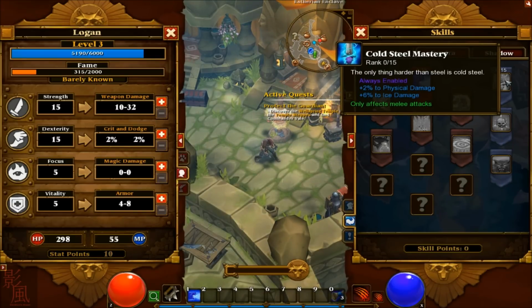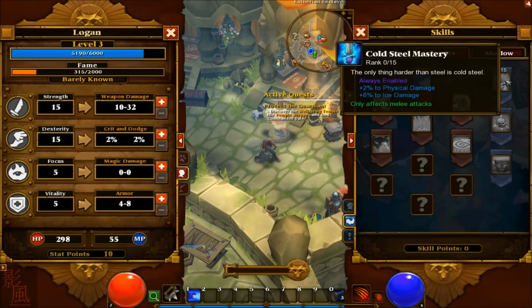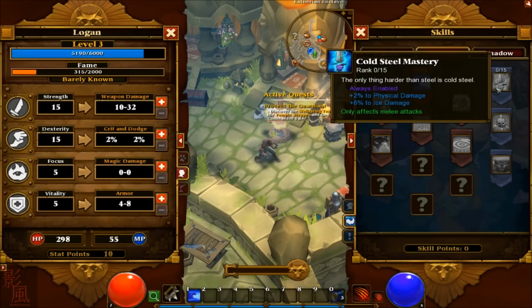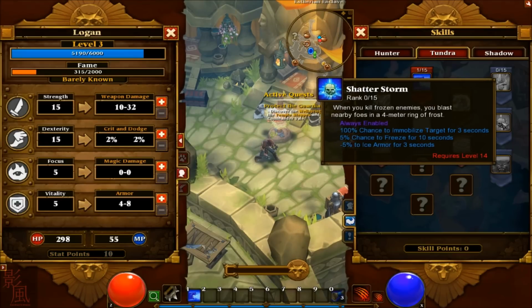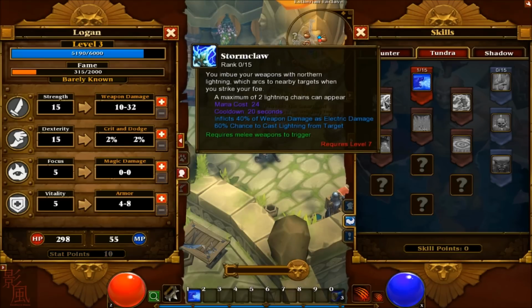What does Tundra give? Cold Steel Mastery. The only thing harder than steel is Cold Steel. Only affects melee attacks. Always enabled. Gives you plus 2% to physical damage, 6% to ice damage. So it basically turns your attack into frozen attacks. And it's basically a passive damage increase, which isn't bad on the Tundra side, which appears to be what this side's all about, is increasing your damage, according to like Frost Breath.